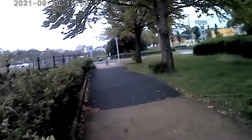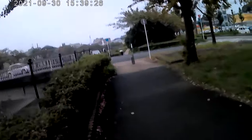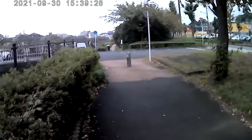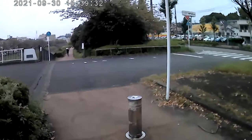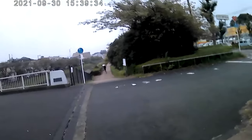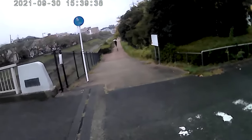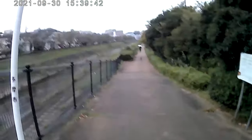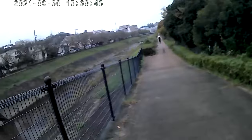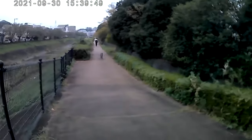Need to get a chest harness for this camera. I still have to go over the files and see how well everything works. I really don't want to edit anything, so I want to see what it looks like straight out of camera. Because to me, that's where it really matters. I don't care how much post-production you can do. There are post-production wizards who can make the worst cameras look amazing.